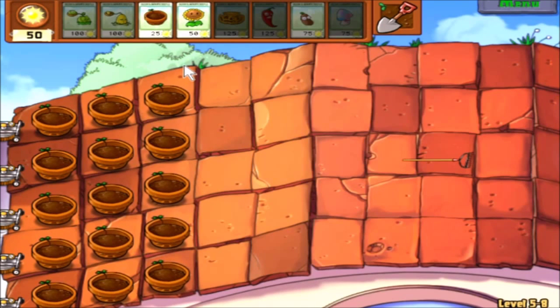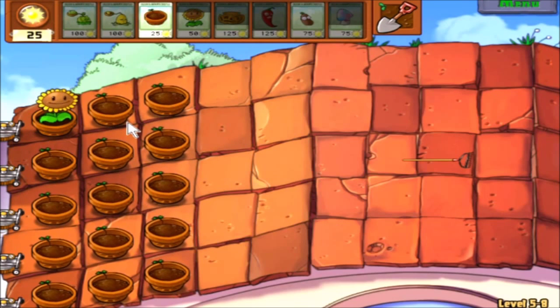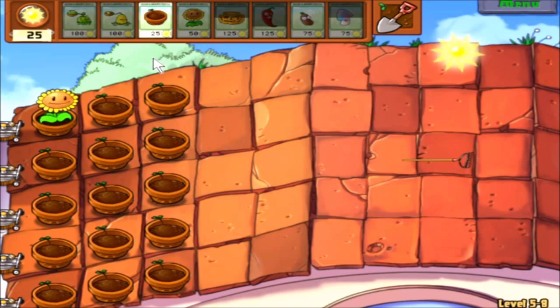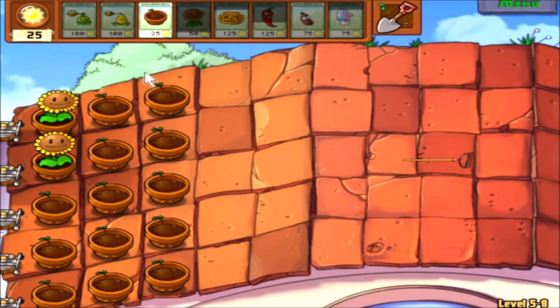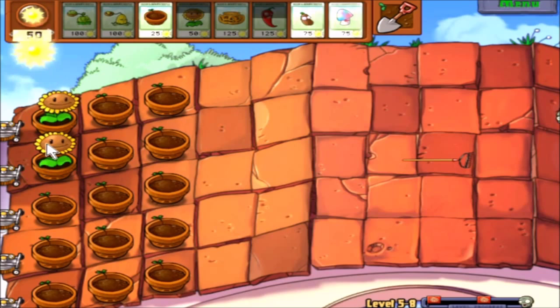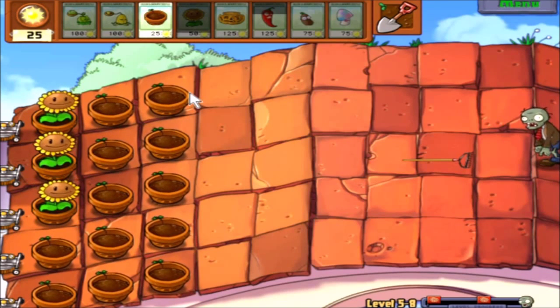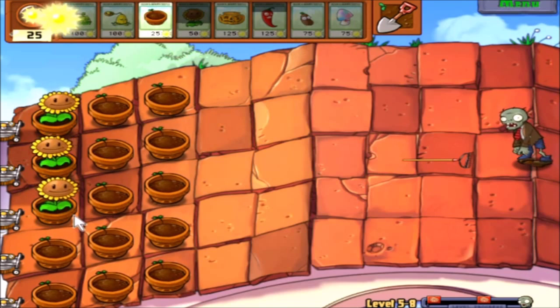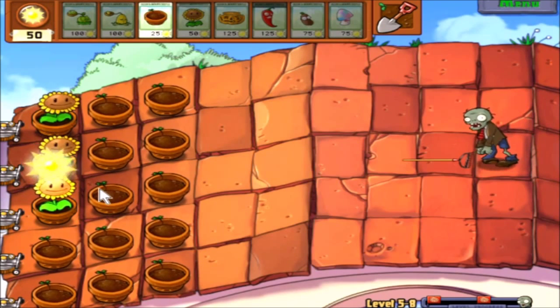Level 5-8. 3 levels to go. And I know all these levels are really getting super duper long, so it is just a matter of endurance. But we're only gonna get 2 huge waves this time around, but we want to keep an eye out for that Gargantuar, because that guy is bad news and he will totally ruin your day.